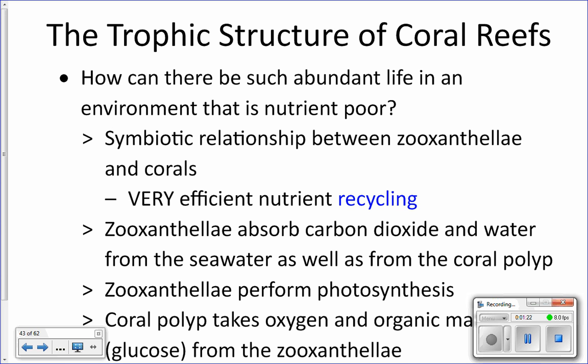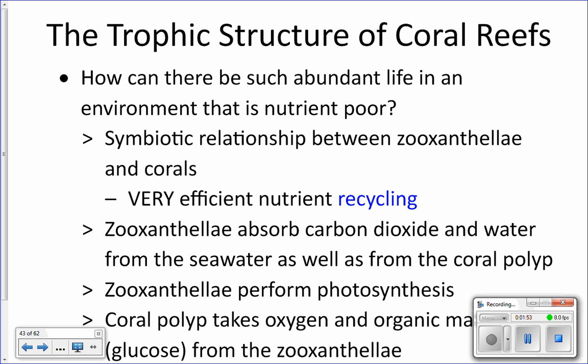Yes? Well, they're in the tropics in a coral reef, so they have lots of sunlight, but they live in nutrient-poor water, right? So how do you get all of the nutrients that you need to have high primary productivity so that you can have lots of animals? Because if you go to a coral reef, there's tons and tons of animals there, right? So tons and tons of animals, you have to have lots of things for them to eat to support them. And in order to support them, you have to have lots of nutrients in order to have high primary productivity. Yes? So let's look at how they get their nutrients.